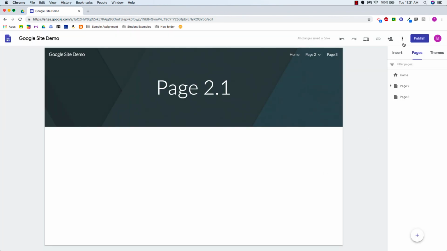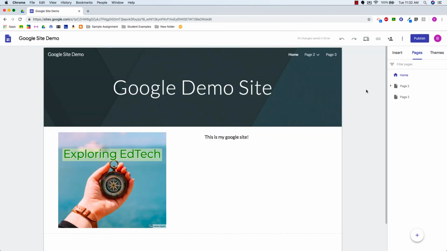If you want to now publish your website, okay, so the first thing that you want to do now is you want to be able to have people see your awesome website that you created. And this is key, because if you don't do this step, people won't be able to see it. So if you want to do it when you're ready to go, you can go here and click publish.